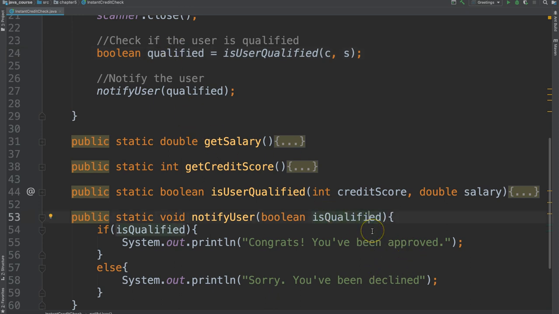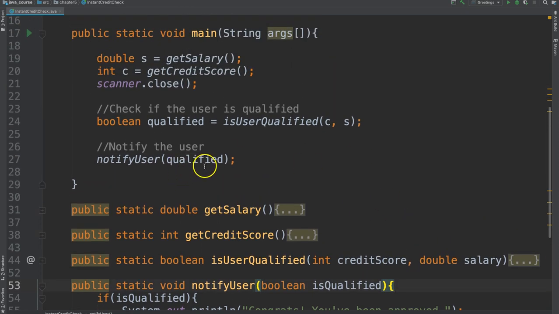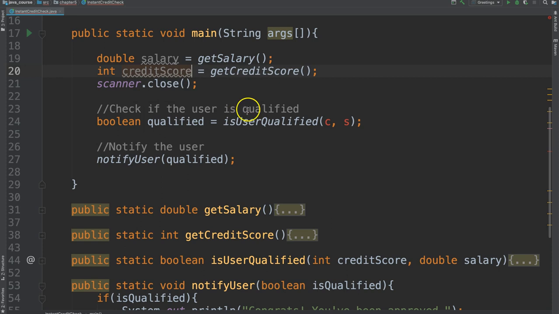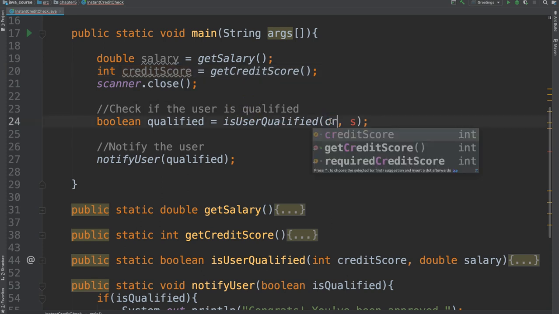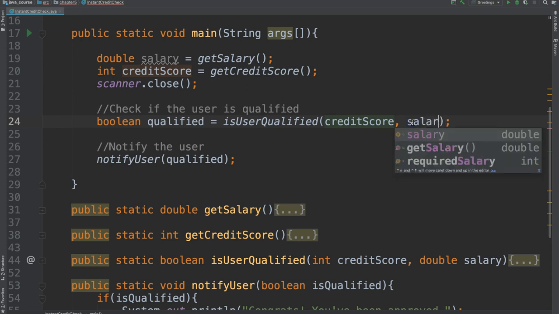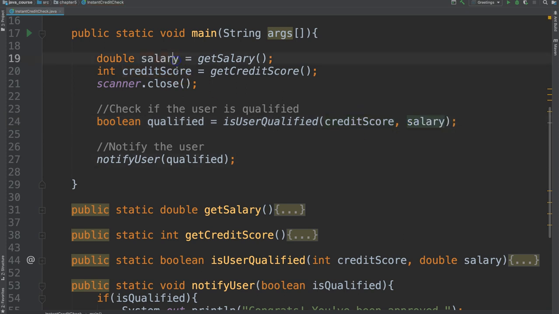Okay, so notice in this call, I called this variable qualified, but I called it is qualified, remember, because of the argument and the parameters being two separate variables. Now, because I cleaned that up, I want to put this back because this is driving me crazy to have the S and the C, because remember I told you we don't do that. So I'm going to call this the same thing, and that way I've given you two examples where you can have the same name. It doesn't matter because this is something totally different.